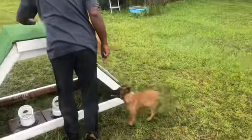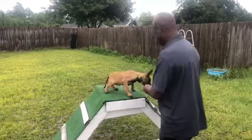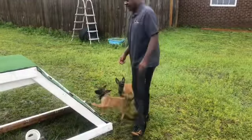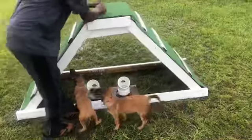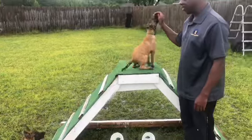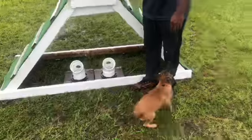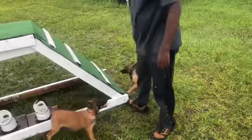Hey! Good boy! Look at that! Look at that big boy! He just ran up there like a big dog. Good boy. So this is my athletic one. Chucky, you're gonna be big. Good boy. So this is a 12-week-old Belgian Malinois puppy that can run a ramp like it's nothing. I only see this in my working line shepherds. It's unbelievable.